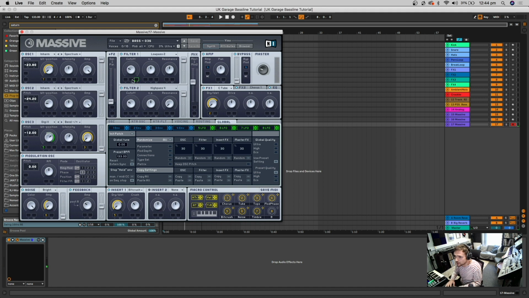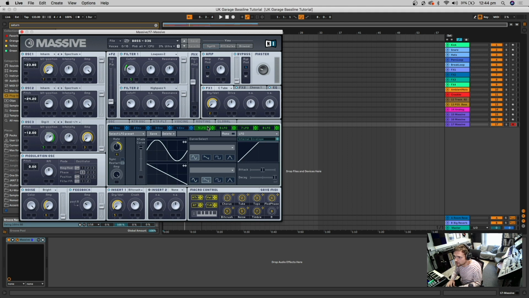And you can actually assign LFOs to, like, the filter here. So you drag on the LFO from this global section here into there, and then as you drag that up and down, that's like the LFO amount, and you've got your rate. If you sync it, you can do it to 16th. Get some really cool sounds.